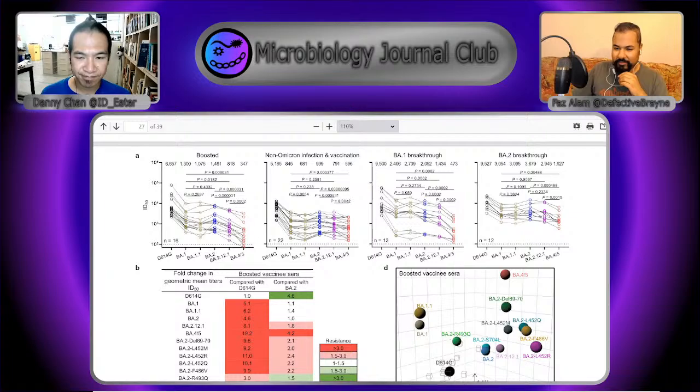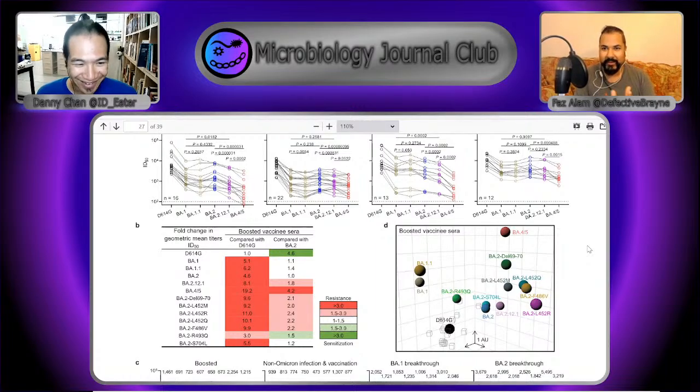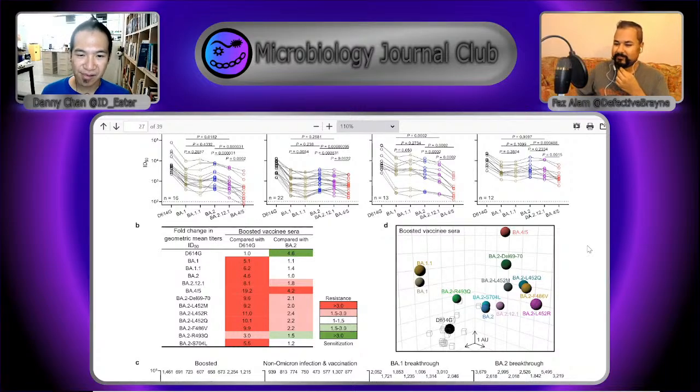But the thing that was quite interesting is this 3-dimensional plot they created to illustrate neutralization between the different sera. It seems like all the Omicron variants are spread out along a big axis, if that's the interpretation. The thing about 3D graphs like this is they're really hard to interpret, which is why you get things like UMAP diagrams, which flatten out those extra dimensions so that we can see the relatedness more. It looks like BA.4/5 and BA.1 are very far apart. They're as far from BA.2 as the ancestral D614G is. Yeah, that's basically the impression I'm getting from this.